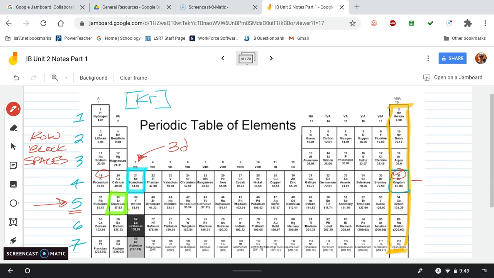So that's gonna be not a 4, but a 5s2. So we've corrected that. And it's a 1 and a 2. So this is the 1 and this is the 2. So that's why I go with the 2, because it lands on strontium. So my mistake there. I'm going a little too quick, but row 5, block S, spaces 2.